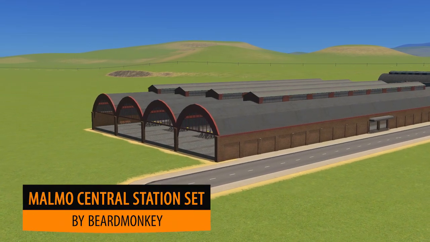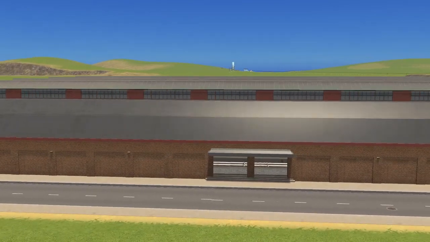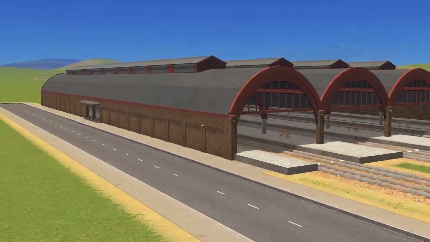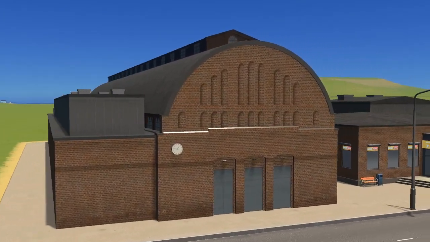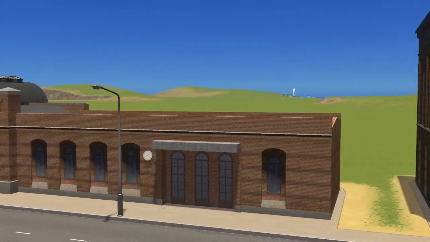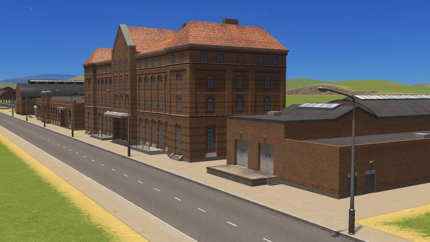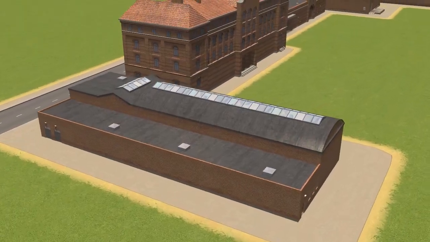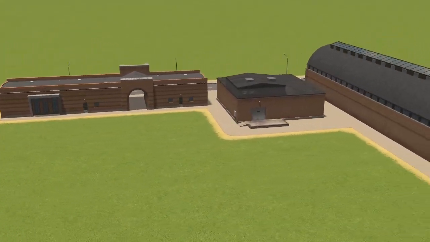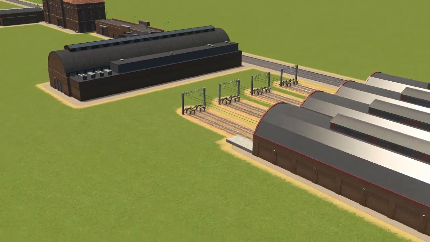And last but not least, we have the beautiful Malmo Central Station set by Beard Monkey. And Beard Monkey pretty much took center stage on the workshop front page this week with all of these creations. And you're not just getting one, you're able to build the complete complex of the Malmo Central Station. And when I say the whole thing, you get to build the platforms, the entrance, the office, the warehouse, the store, and the main hall. And together they look fantastic.